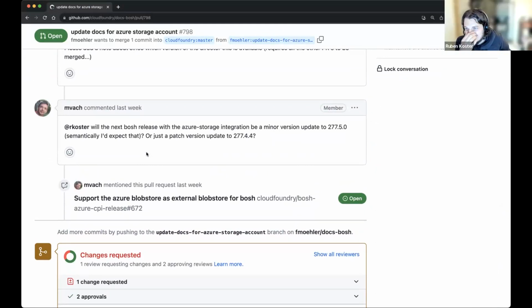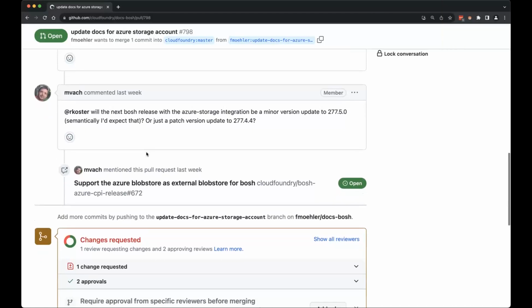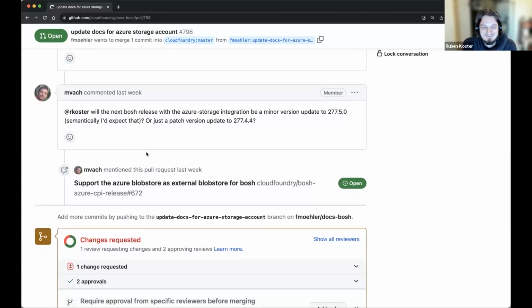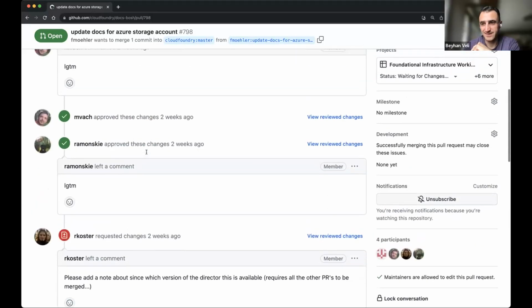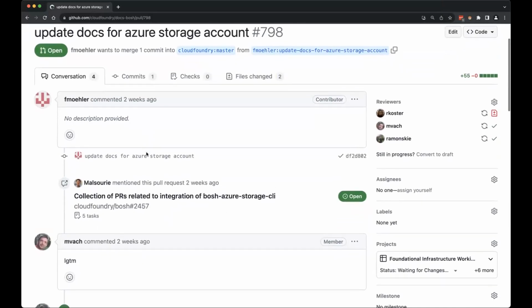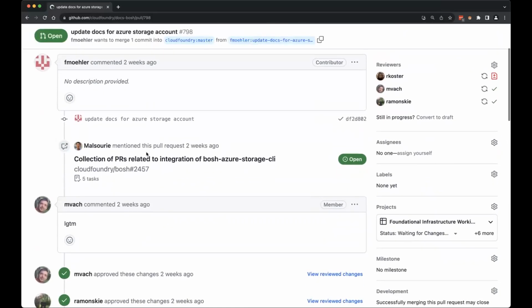You just say his name like 3 times and he pops into a meeting. The question would be whether it would be a minor version update, a patch version, or a major version. I do not know. Is it a breaking change? It's adding a new feature, but no breaking change. For me, it would be a minor version, right?